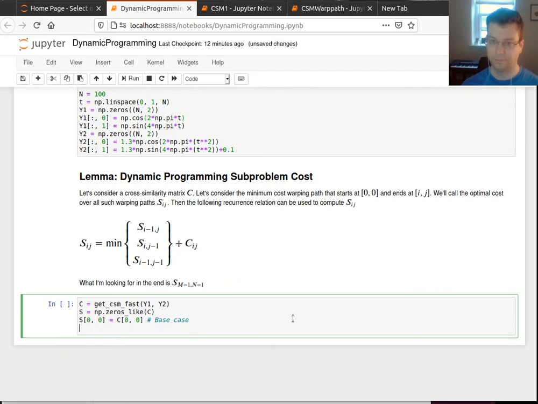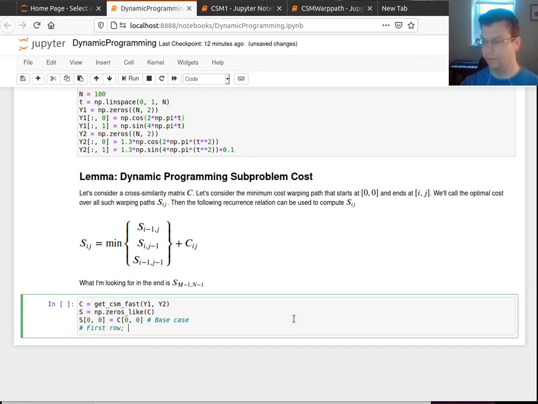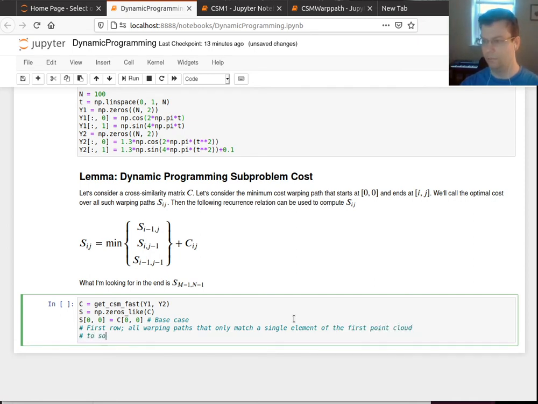All right. There are other cases I should get out of the way, actually. So let me get the first row out of the way. These are all the warping paths that only match a single element of the first point cloud to some number of elements in the second point cloud.